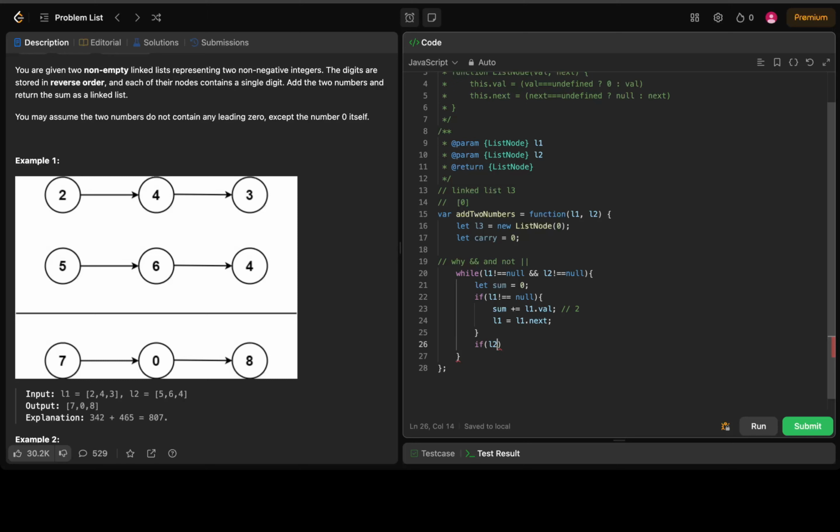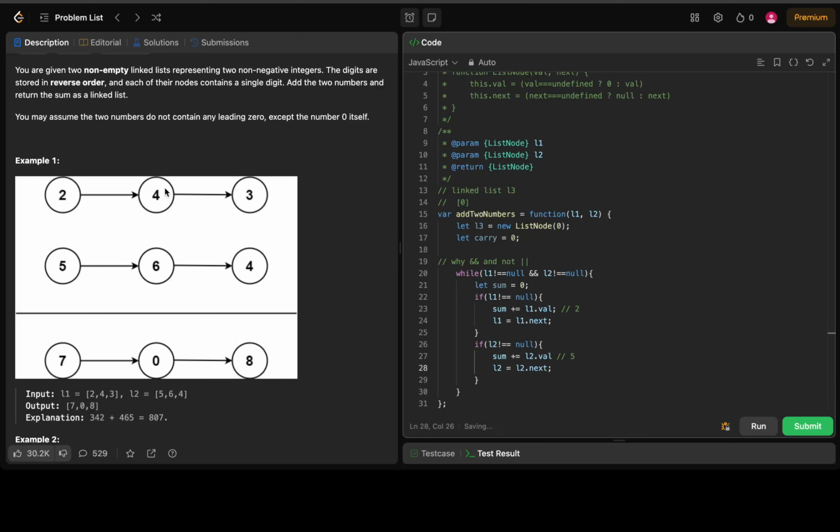Next, for L2 we do the same thing, and here we will say sum plus equal to L2 dot value, which will be in our case 5. And L2 is equal to L2 dot next.